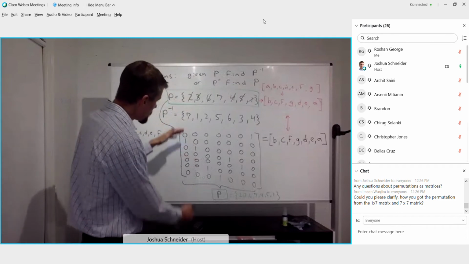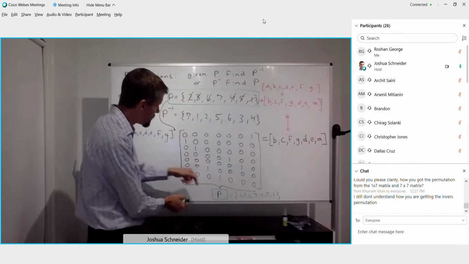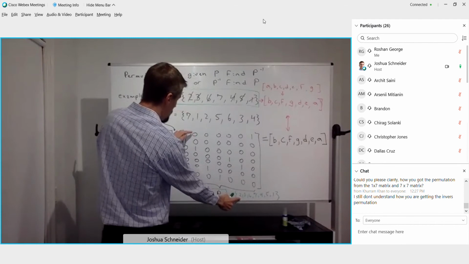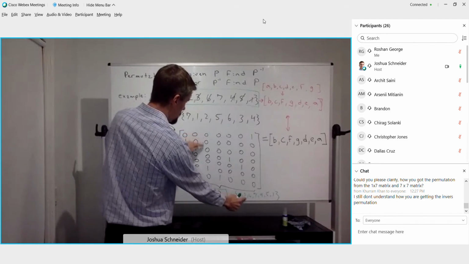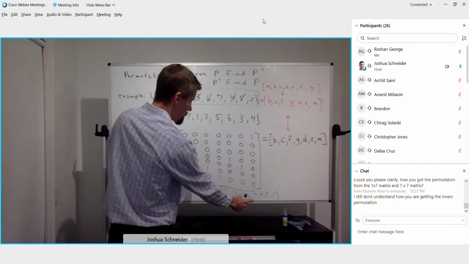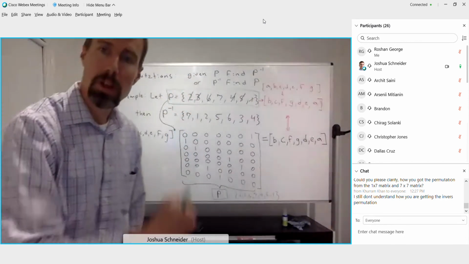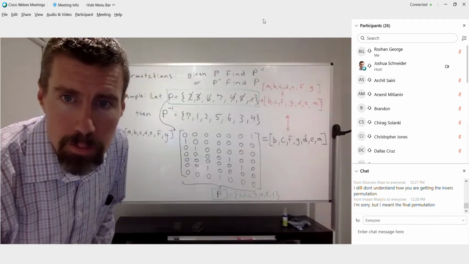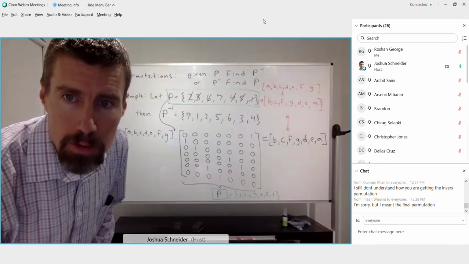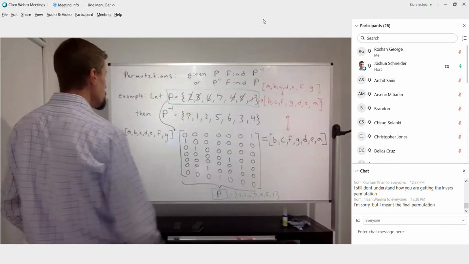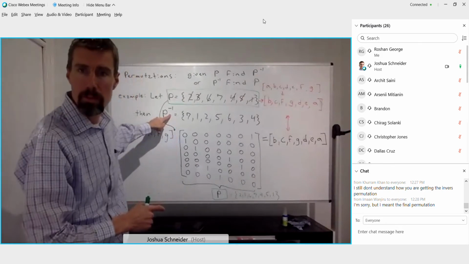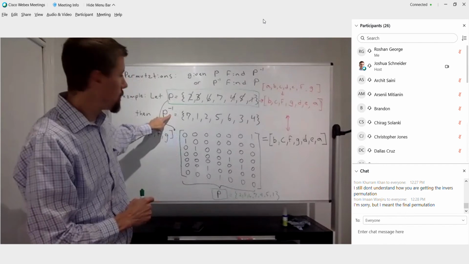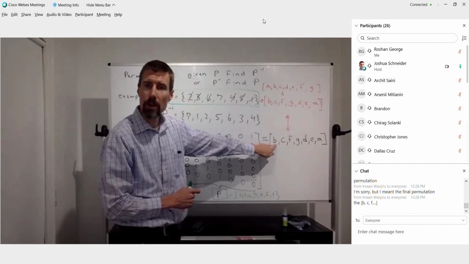Reading it the other way, so if you're given the matrix and you want to write it as a set of numbers, read down the columns, and if this is a 1 and 2, this number will be a 2. 1, 2, 3, this number is a 3. 1, 2, 3, 4, 5, 6, this number is a 6, right? So you just read down the columns to get the positions of those. But you meant the final permutation. The final, you mean the inverse? Or you mean this, the final, yeah, okay.